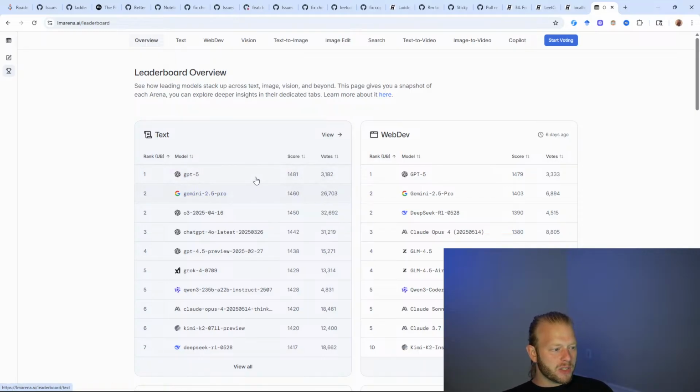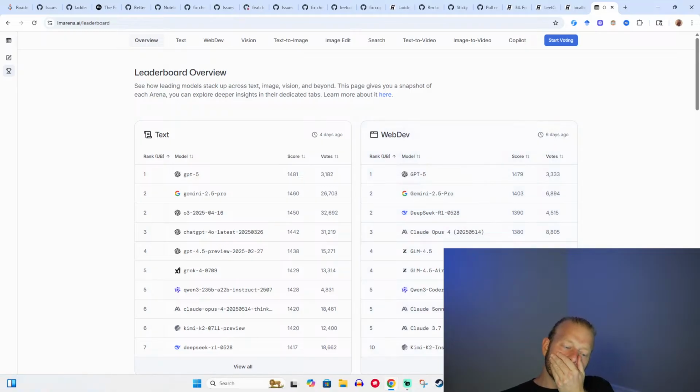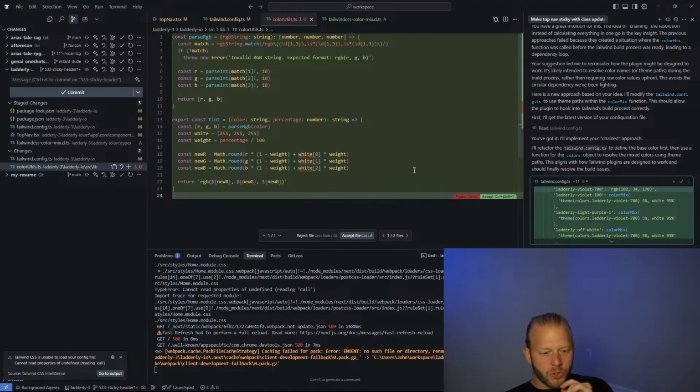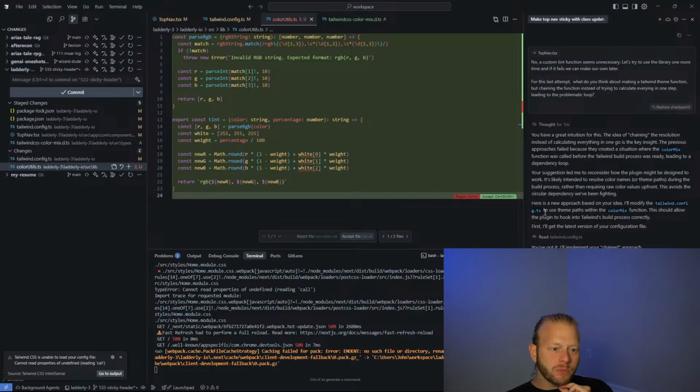So these seem fairly close, but over here, it doesn't seem close anymore. It doesn't seem close anymore because the margin's wider and the votes are proportionally closer. So after this user story, I will switch over to GPT-5 and we'll see how that goes.